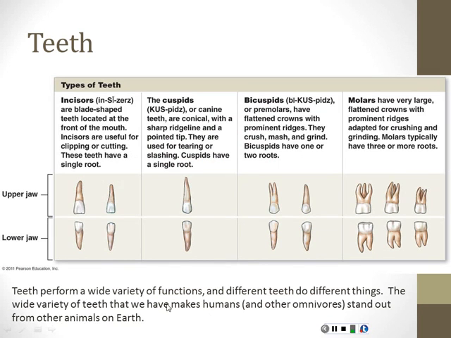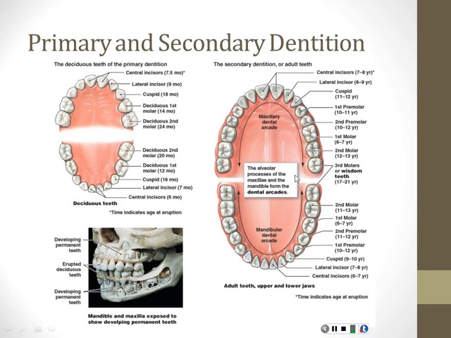And, because it is a biology class, the human's set of teeth sort of stands out in the animal kingdom. Even though the predators like dogs and cats and that kind of thing have cooler looking teeth in some ways, we have a wide variety of teeth because of all the different kinds of things we eat. So it's an omnivore thing that we have all of these different types of teeth. And we get two sets. So these are baby teeth. They start coming in usually between 6 months and a year. And the last ones come in between 2 and 3, right?